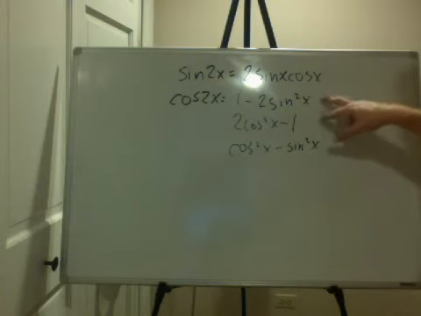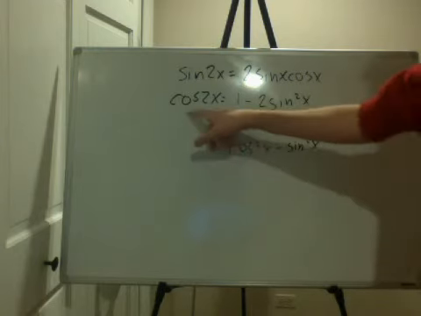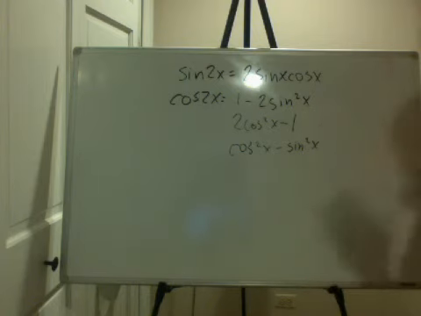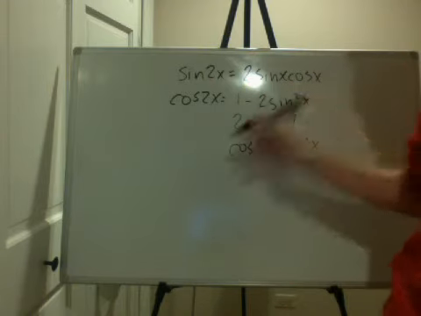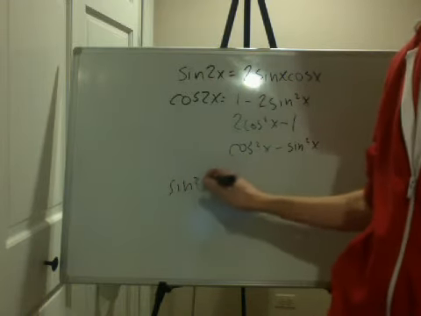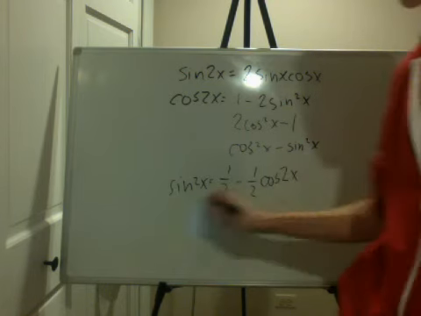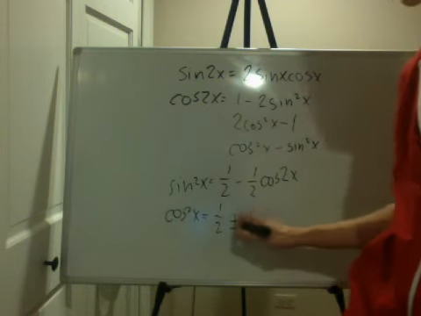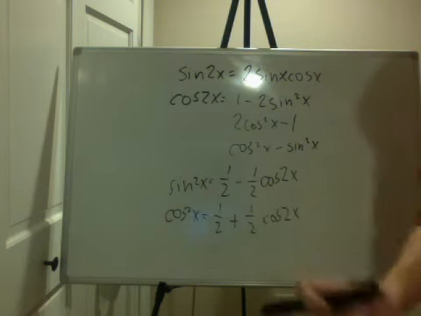Yeah, and these two you're going to be using a lot in the opposite direction, where instead of solving these and making them equal cosine 2x, you want to solve them for sine squared and cosine squared. I'll probably get into that later, but basically just know that if you solve this for sine squared x, you would get sine squared x equals 1/2 minus 1/2 cosine of 2x, and cosine squared x, I'm writing really weird, I'm sorry, is 1/2 plus 1/2 cosine 2x. This will come up way later, but I may as well just address it now. So, yeah.